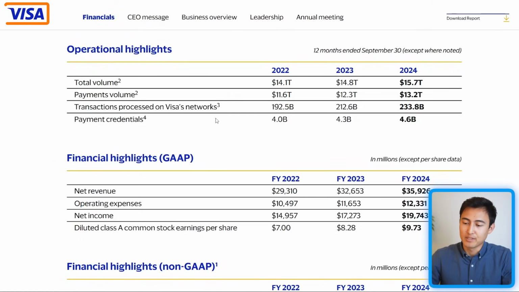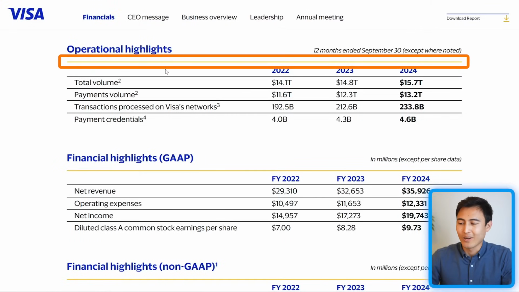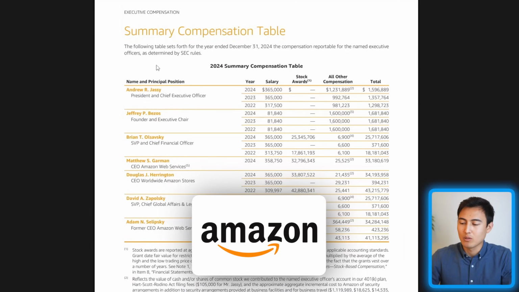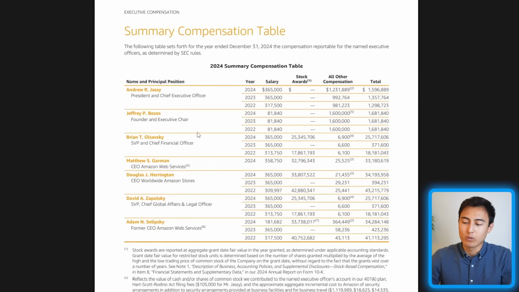Similarly, in the case of Visa over here, you can see that they just use the blue color, they use this yellow line once, and then everything else seems to just be in black and white. And finally, looking at a tech firm, you'll notice that they also follow a similar pattern. In this case, they do use one orange color, but that's it. They don't use any other ones than just black and white.